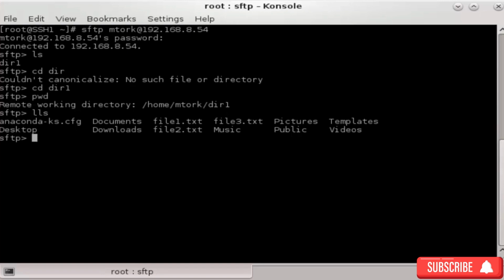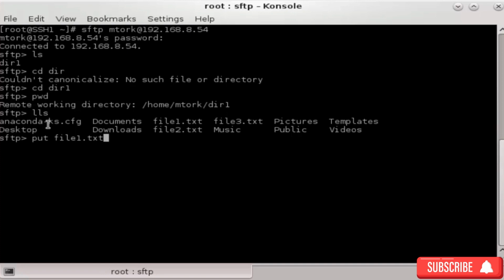How can I do that? Simply type the command put, then type the file name, and the file name in our example is file1.txt.